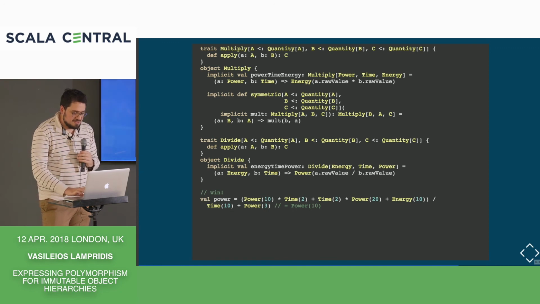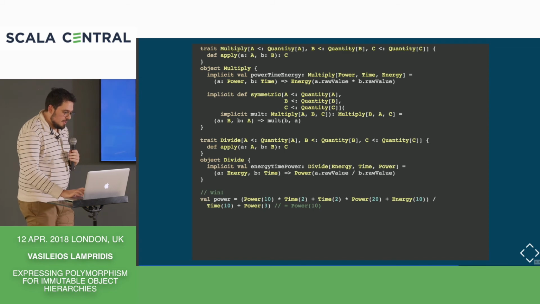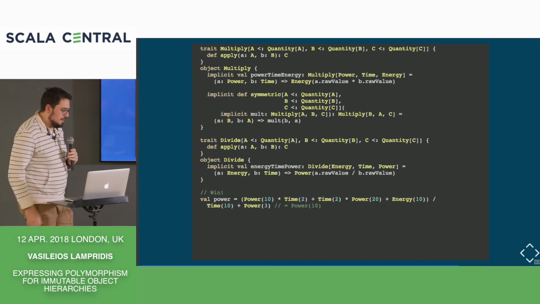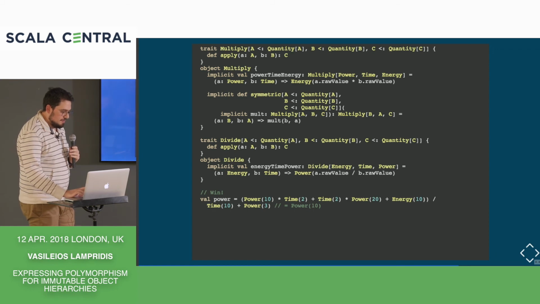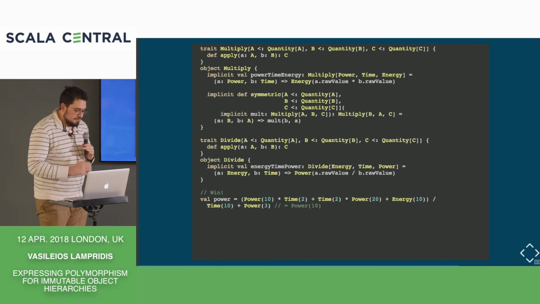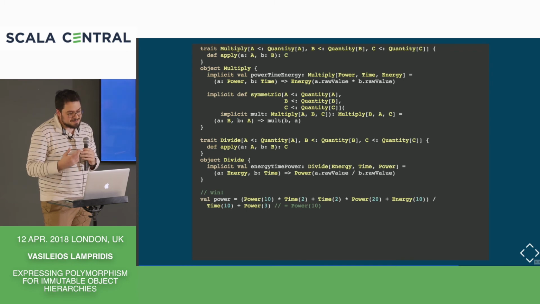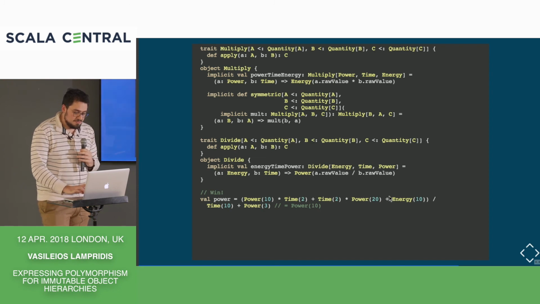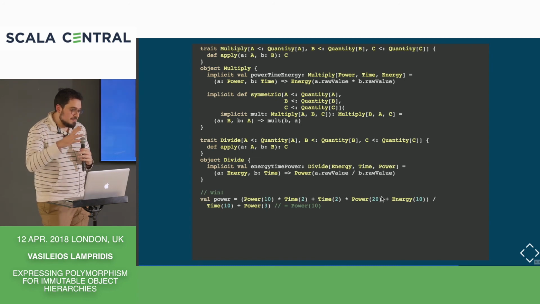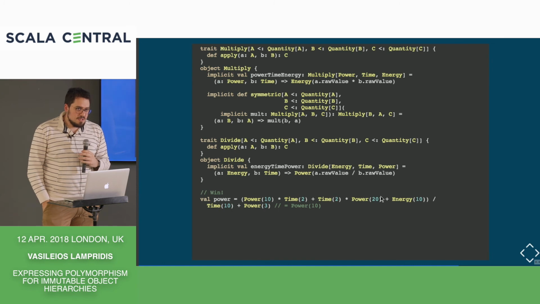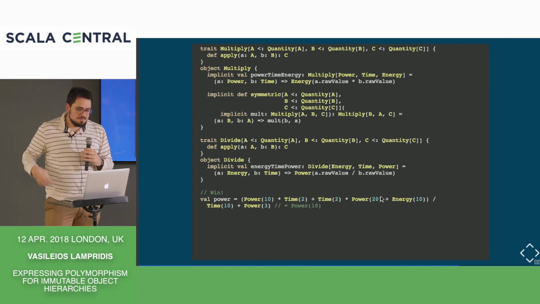And for division, the story is fairly similar. It's really the same pattern, just dividing instead of multiplying. And given just these three definitions, these three implicits, the compiler manages to do what is to me fairly impressive: you can define this expression, and it works out for you that power times time results in energy, so that you can then add the time times power, which is driven by this symmetric definition, and then just add energy based on the plain addition function that is based on the f-bounded polymorphism. And then again, chain other operations. That's not the essence of it, but you can see that you can have full control of your types without needing to annotate anything.